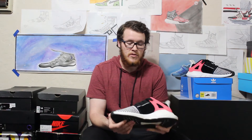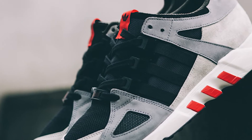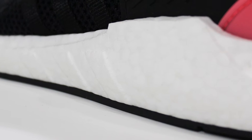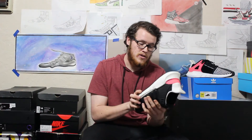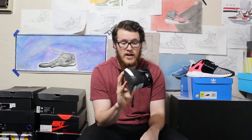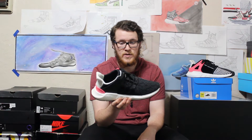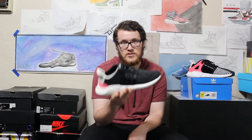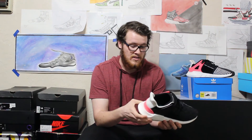One other thing they incorporated on this shoe, also present on the 1993 model, is that they molded the stripes into the sole. The fact that this is Boost just makes it that much cooler. They also incorporated it all the way down to the bottom rubber sole. The shape of the shoe is super sleek and very attractive. Every person that has seen me wear these has complimented them — even people who don't know what these shoes are see them and are just kind of in shock. They are very unique shoes.